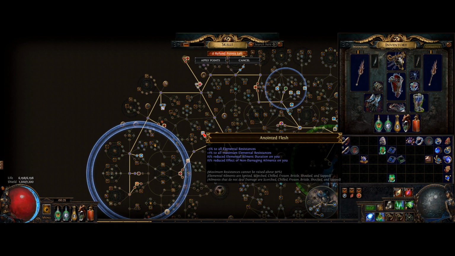But the thing that's really great is that this avoidance and especially the duration reduction on freeze means that although we're not immune to freeze, it's basically unimpactful to this build. So the classic example is you go to open a strong box that freezes you when activated, you don't have a freeze flask, and you die. Well, with this build, because the freeze duration is so short, before the monsters can even really attack you, the freeze ends and you're free to fight back against the mobs.